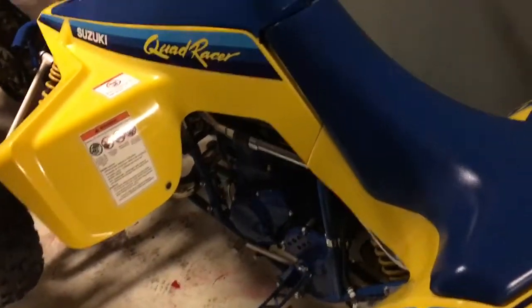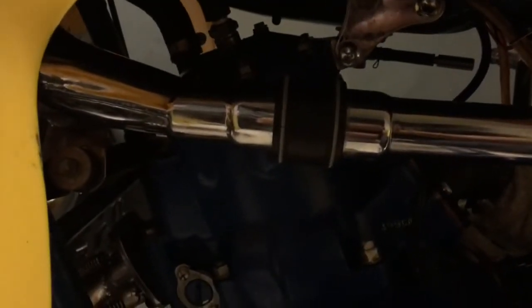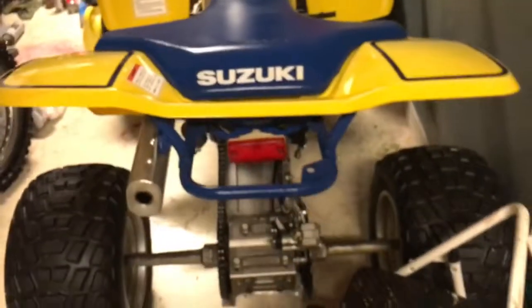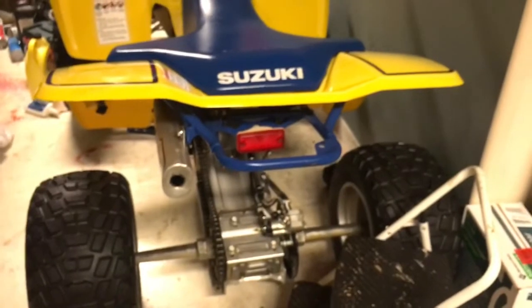So here we have Suzuki coming in and deciding they're going to do something pretty amazing. There's no carb in this baby right now, but they built a 500cc two-stroke and put it in an ATV — 499ccs of power. If you're going to put that much power in something, you're really not going to want it in a very narrow chassis. You want it wide, you want it stable, you want to make sure it can handle the amazing power of that engine and be a package that isn't going to flip over. So it's very wide and very stable.